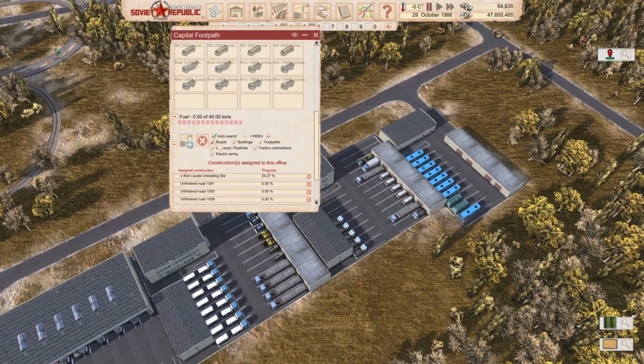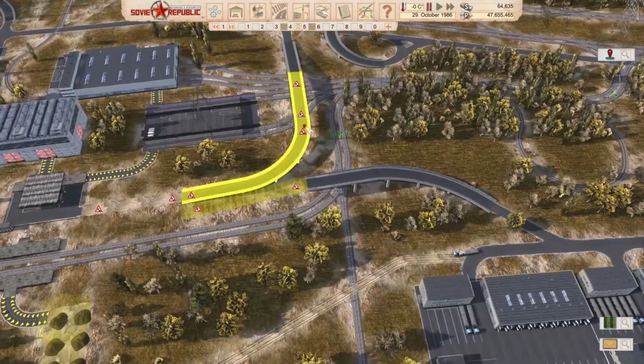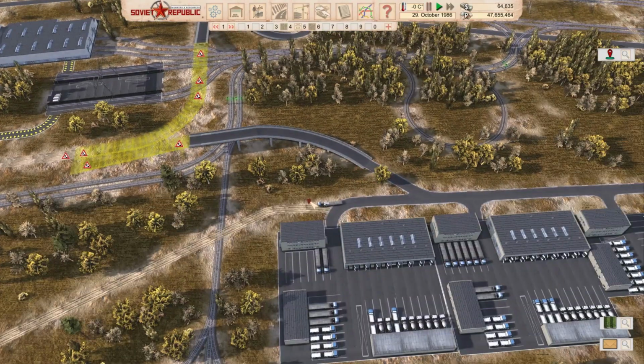Oh, pause. Oh crap. Automation, 3 kilometers, only footpaths. Conveyor pipe engines, no. Factory connections, no. Electrical wiring, no. That's fine. I think electrical wiring, maybe they can finish it because they have all the materials. No, let's leave it like this for now. Let me know, guys, what you think. Comment section. Okay, continue on.